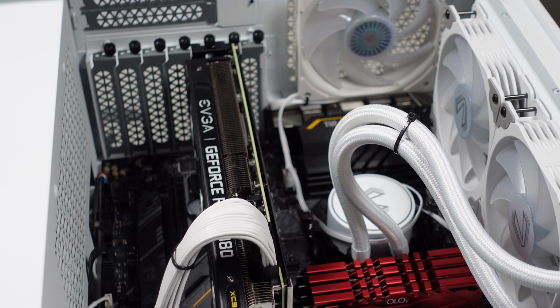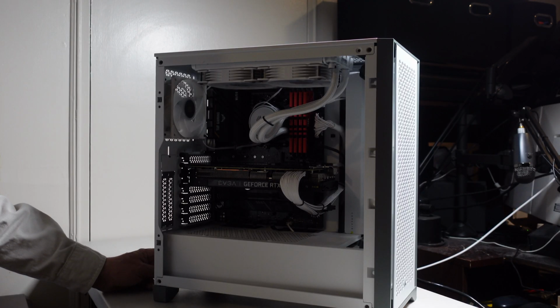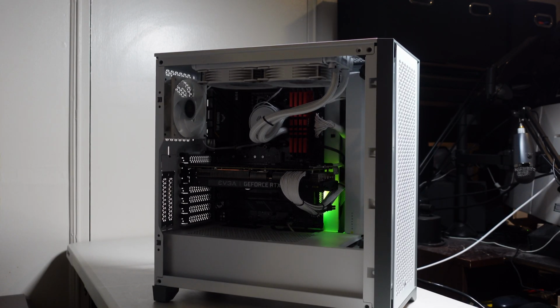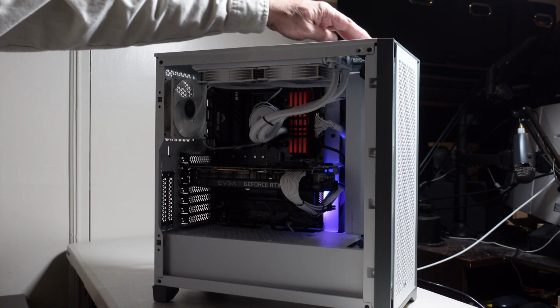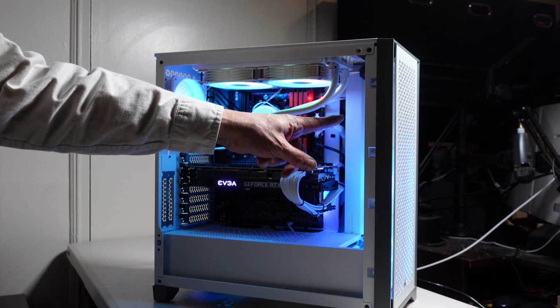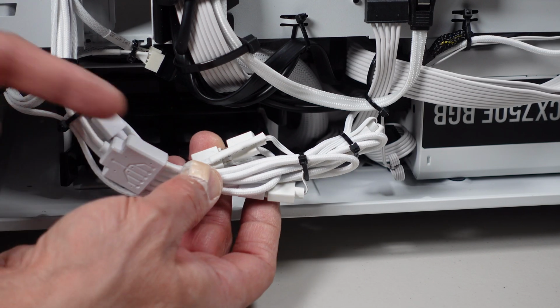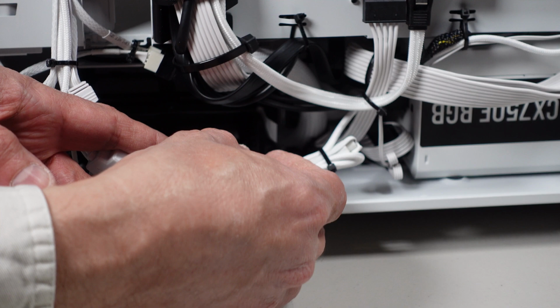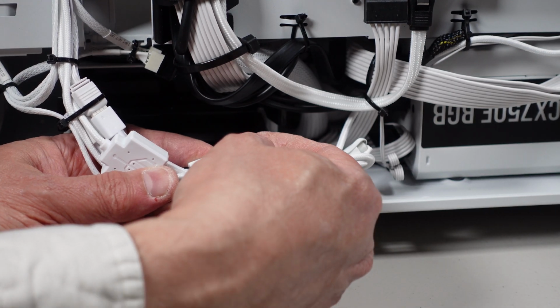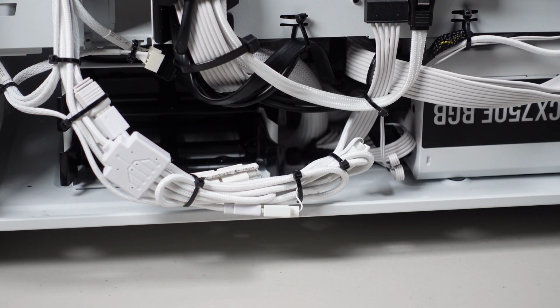Okay, now everything is installed. Let me go ahead, hook it up and power it on. Okay, let me turn the power supply on first. Well, I see the motherboard lights. That's a good sign. Now let me hit the power on switch, see what we get. Whoa! I have one fan out, so I must have a loose connection in the back somewhere. So let me go and check that. Oh, look at that. The magic wand must be losing some of its power. This one disconnected somehow. I may have to add another tie wrap in there just to be safe.